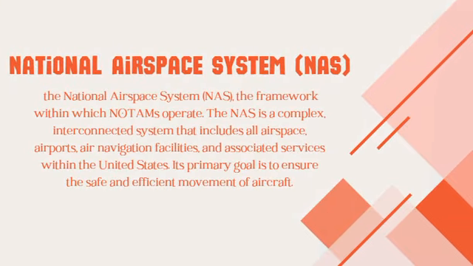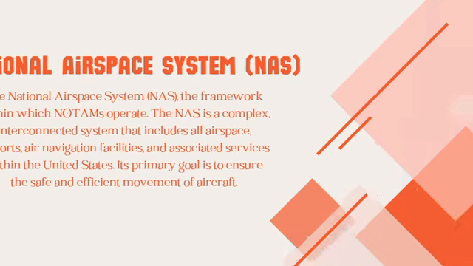Let's switch our attention to the National Airspace System, the framework within which the NOTAMs operate. The NAS is a complex interconnected system that includes all airspace, airports, air navigation facilities, and associated services within the United States. Its primary goal is to ensure the safe and efficient movement of aircraft. The NAS is supported by ground-based infrastructure such as radar systems and navigation aids, as well as a satellite system like GPS, ensuring seamless communication and navigation for all air traffic.